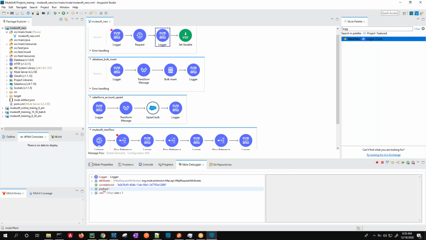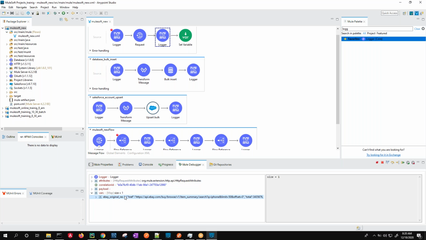Did you observe anything over here? Where is the output of this one? Normally the output has to come, right? The output went to the variable.